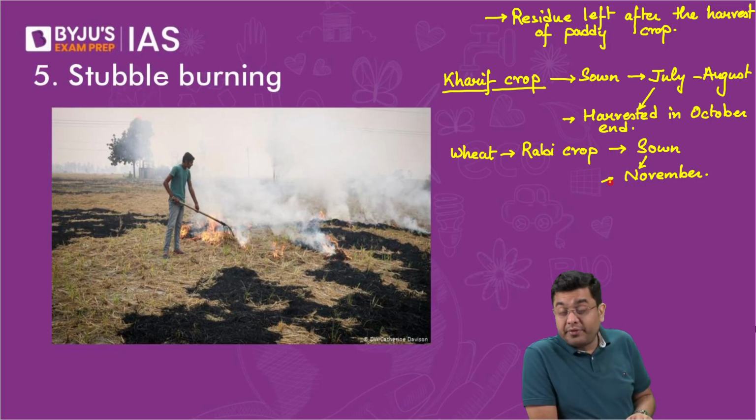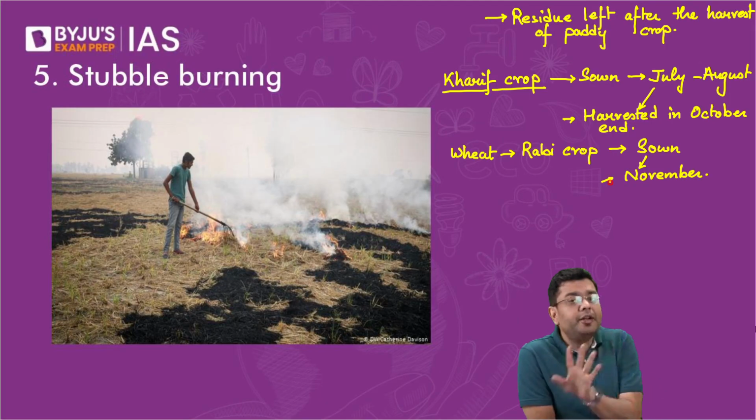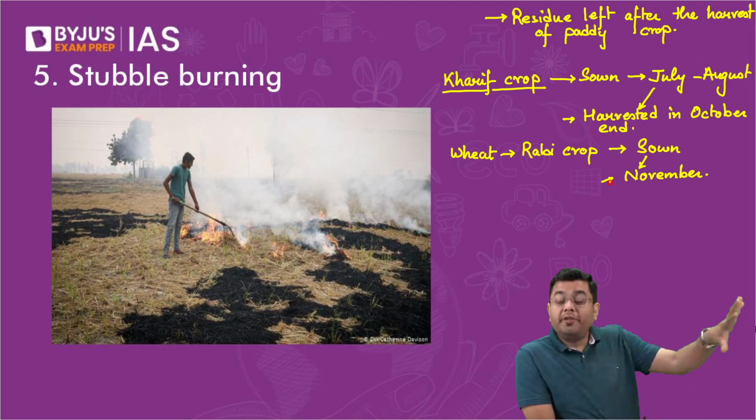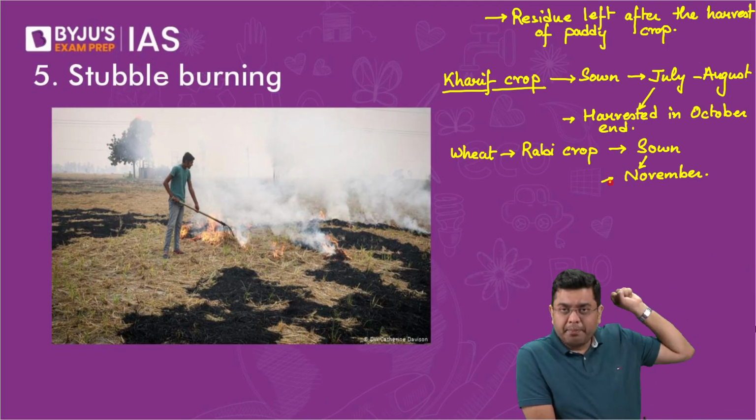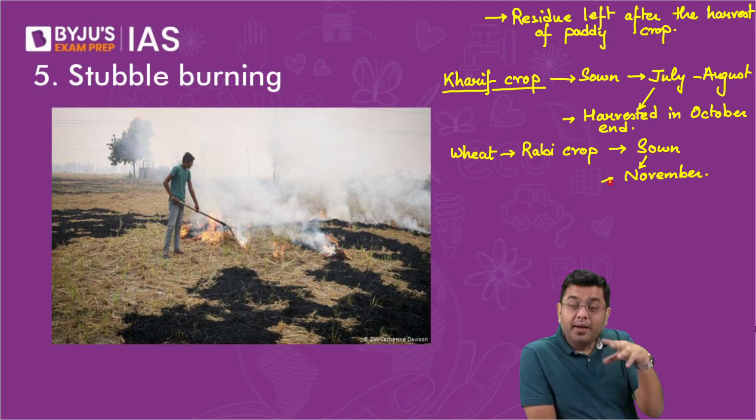Are the farmers in southern part of the country more eco-friendly? No. The reason is, in the southern part of the country, the farmers are not in a rush to prepare the land for wheat. Wheat is a winter crop. You cannot plant wheat in the mid or the end of December. You need to plant wheat around the mid of November so that you can utilize the early rains caused by the western disturbance. You can utilize those rains.